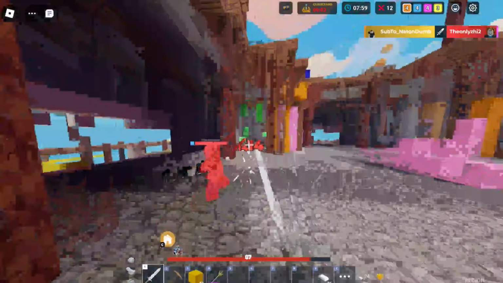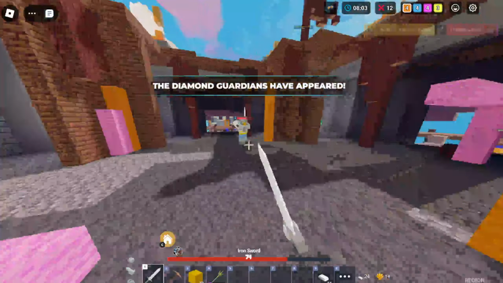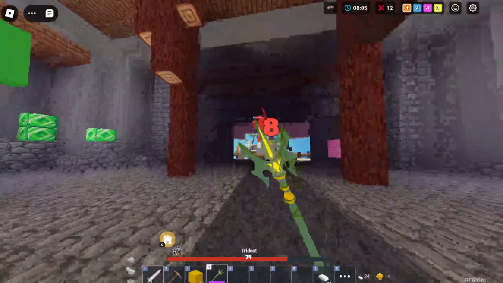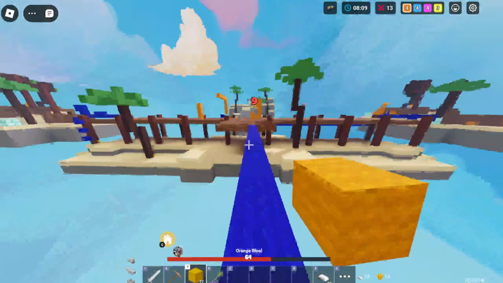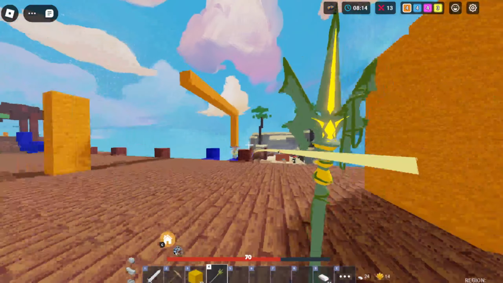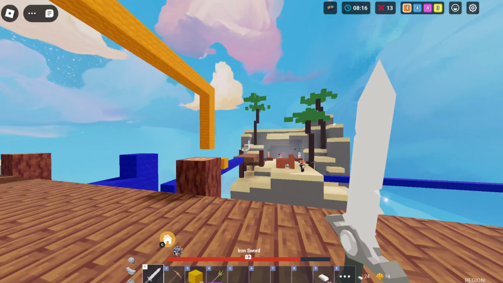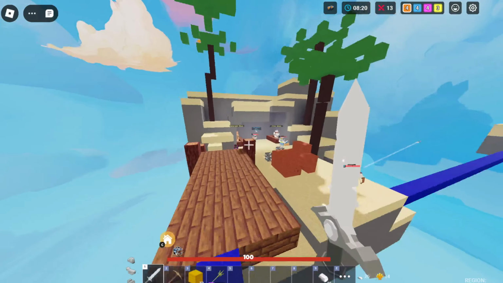My aim is mental. My aim is actually mental. Oh, how do you hit me from up there? That range, holy. That range, bro. That range is mental. Nah, how did I not hit him? I swear I hit him.